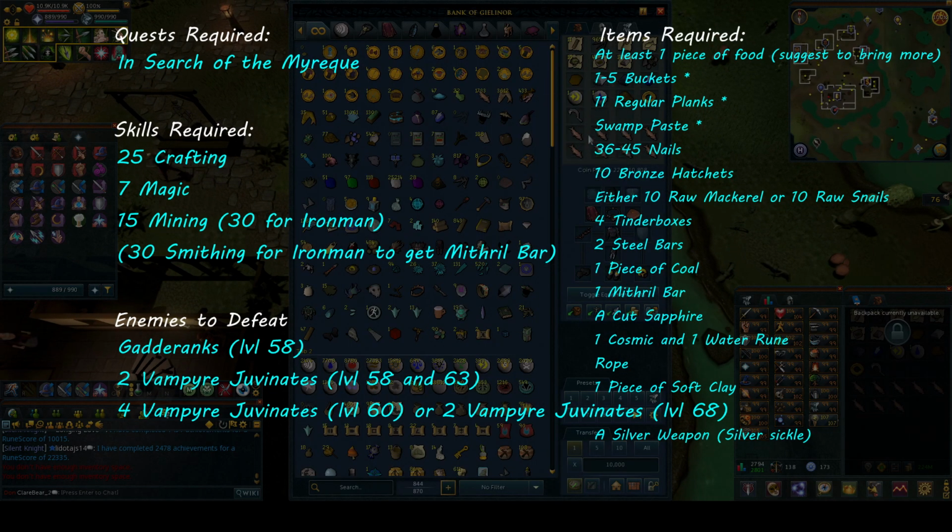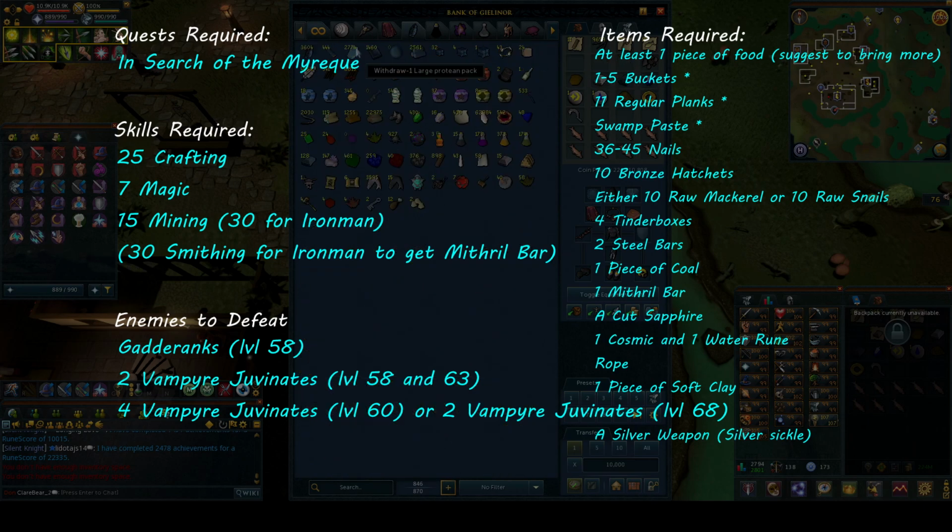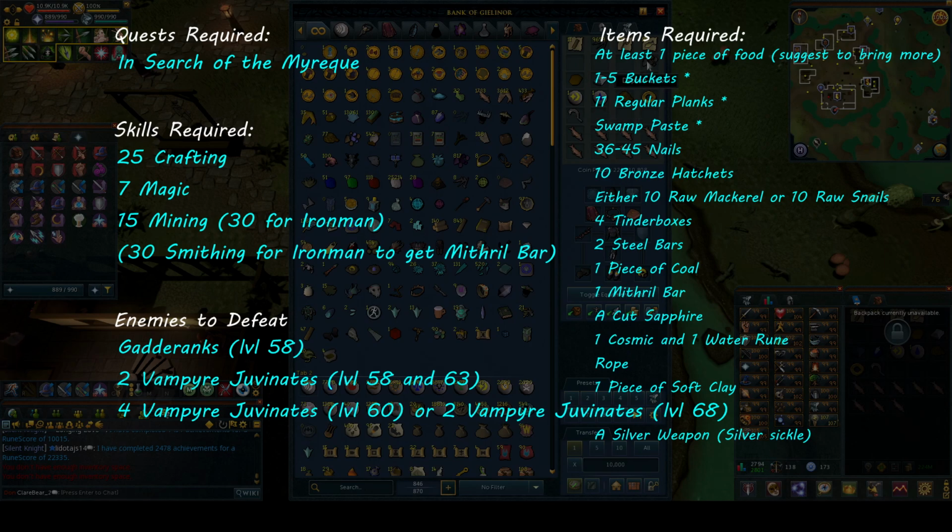Items required: there is a list on screen. I will go through them, or you can skip ahead a little bit if you just want to read them. So you need at least 1 piece of food, but I do suggest bringing multiple. 1 to 5 buckets. Anything with a star on it can be got later on in the shop, so you don't actually have to bring these.